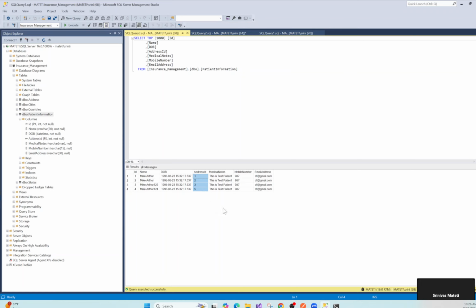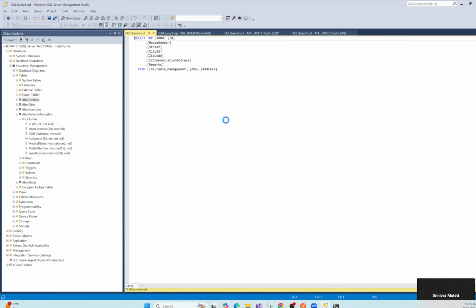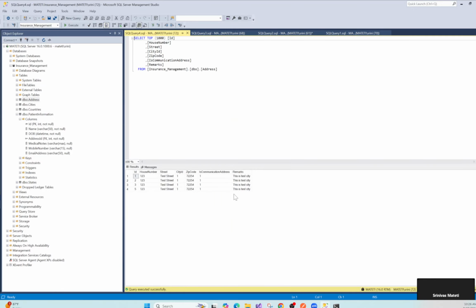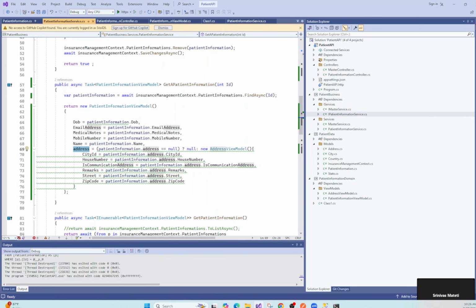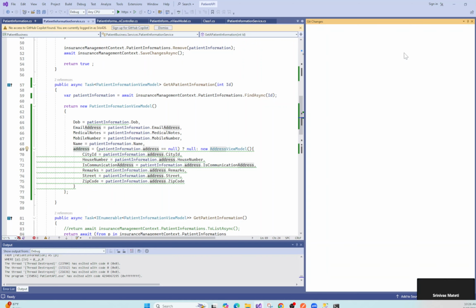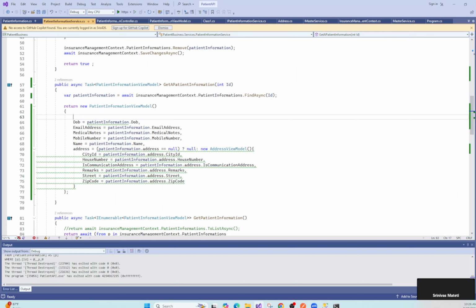Address ID. Oh, okay, okay. Yeah. Did you understand what the issue is? You will have only address ID here, but the address will be stored here. But you are not retrieving the address from here. So there should be a where condition. Okay, so we will change this a little bit differently.